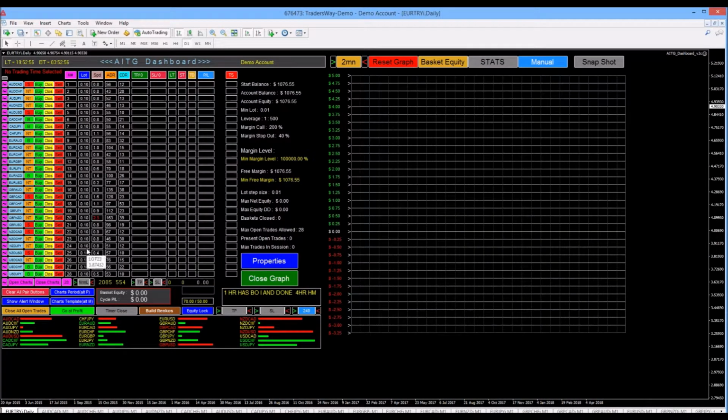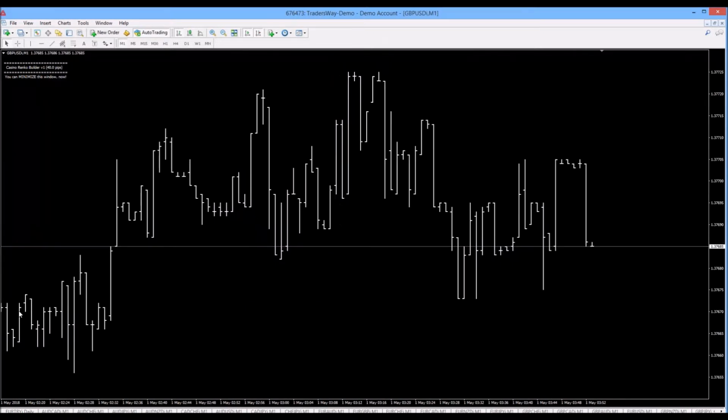I think a lot of people don't like Renkos because of the data that it requires, and once you get the data and if you got enough CPU, it's definitely the way to go in my book.